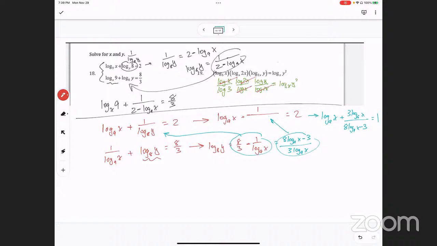Right. So log y over log 3 is the same as log base 3 of y equals log base x of y squared. I'm trying to solve for x and y. I'm not really sure if we should bring the 2 to the front or not. 2 log x of y equals log 3 of y.